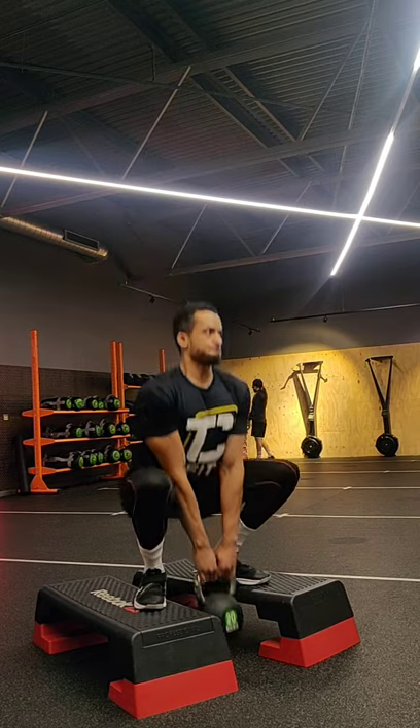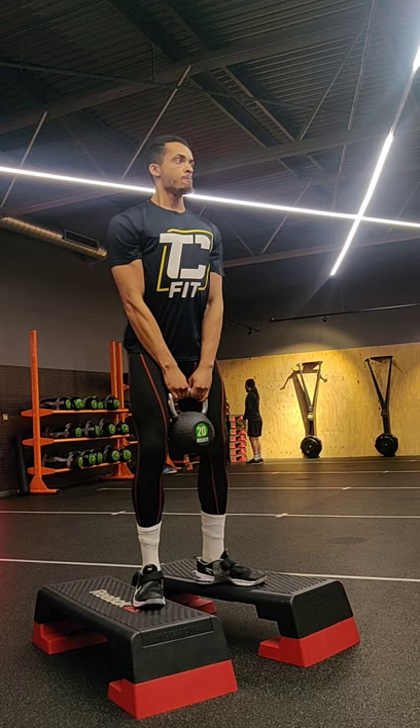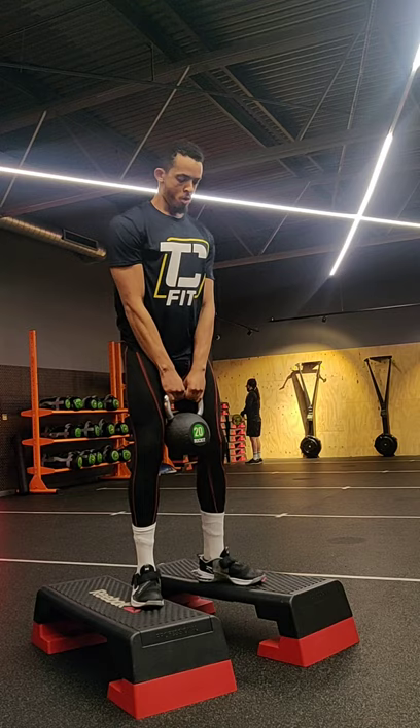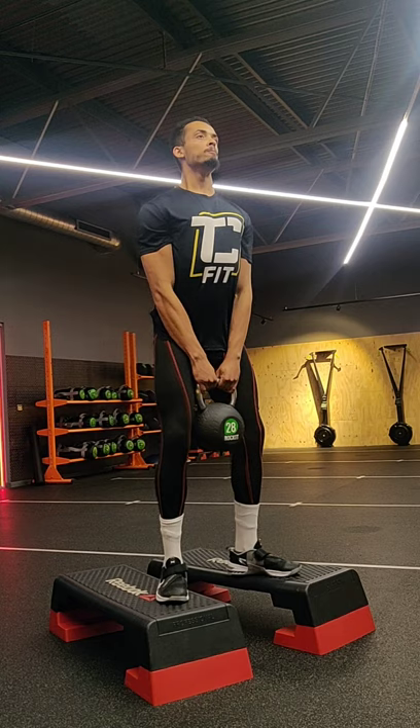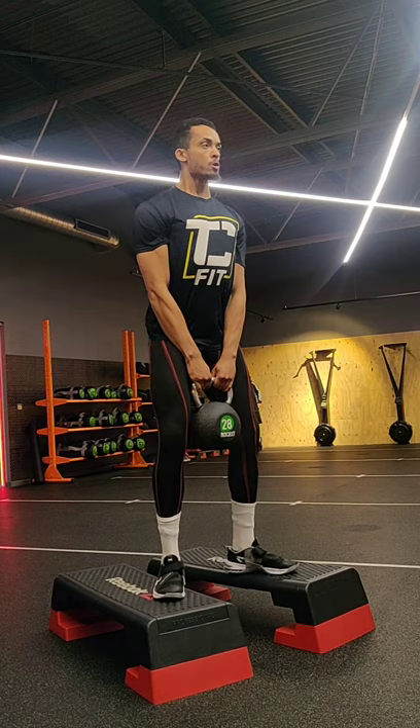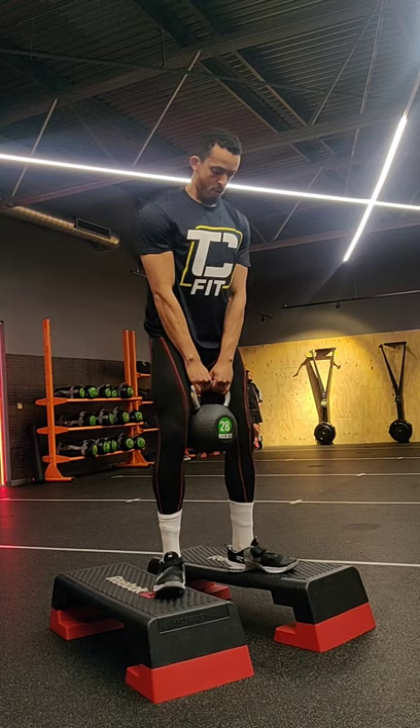To kick things off with these high pulls - obviously focusing on just trying to keep the traps relaxed and just have the lats on. Not much really to sell in these. Whenever I did get the reps wrong and I did pull in my traps, I was aware of when it happened, and when I got it right I was aware of that too. I did notice I'm almost internally rotating my shoulders and shrugging up a bit, but they were as relaxed as they possibly could be.